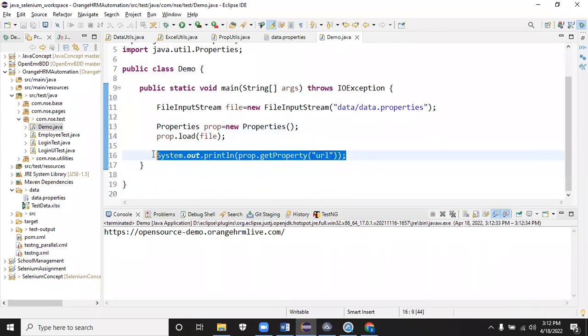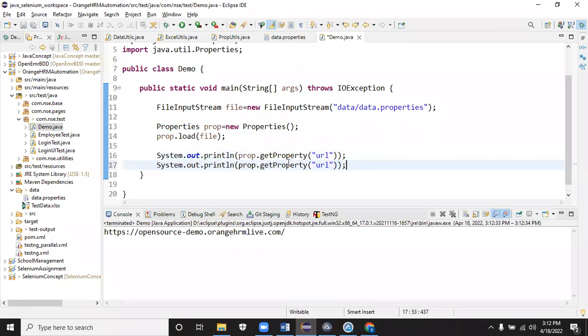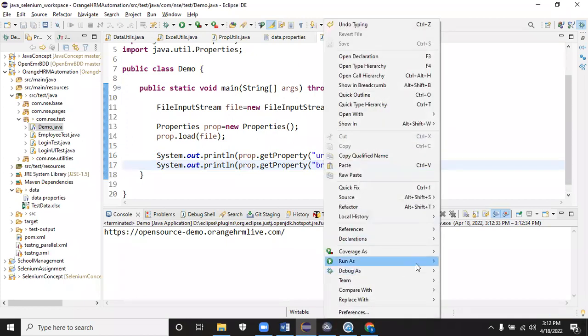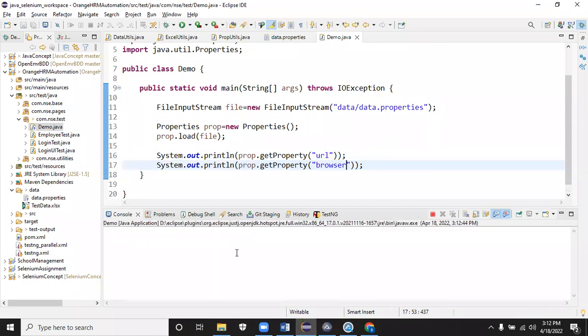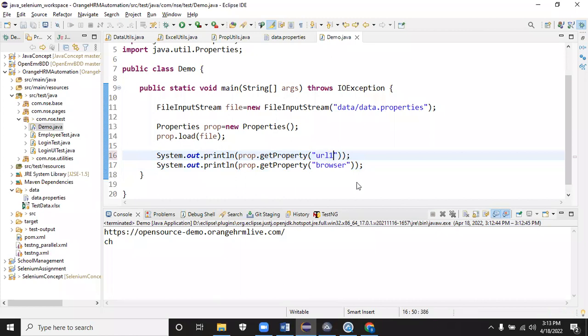Similarly, if I give the key as browser, we get that value. Okay, understood how to read the properties file by using the key? If you give any wrong key, it will be null.